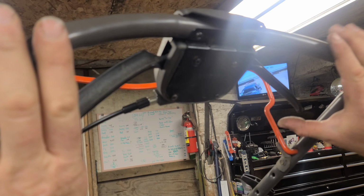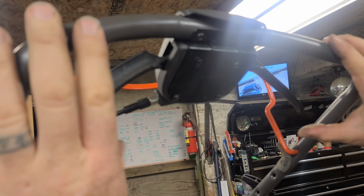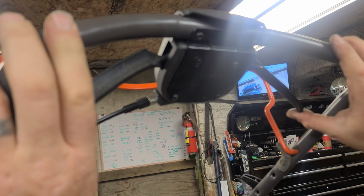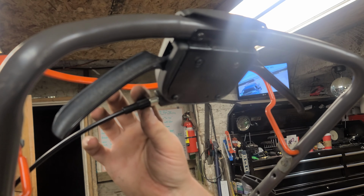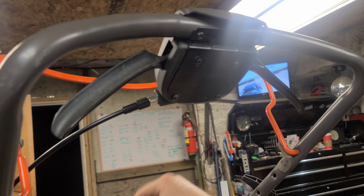Now if we just do a quick grab of this, we can already feel that we've got tension on it. Before, when we pulled on it, there was no tension because the cable was torn, and now you can definitely feel the drive being activated. There's an adjuster right here, guys. I'll show you how that works in the next segment of this video.